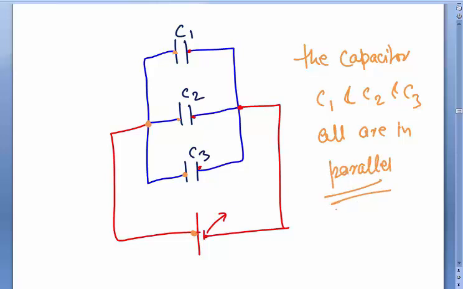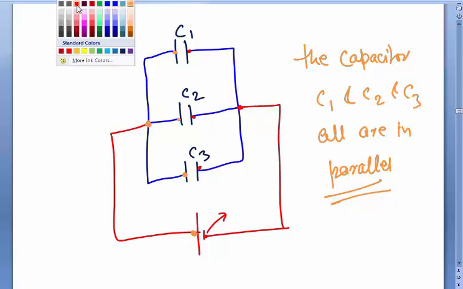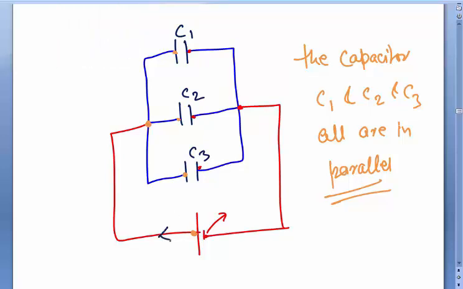Okay, now when we come to the parallel arrangement, we must consider a few other things also. Just for example, what happens if Q is the charge drawn from the battery, or it is flowing? Okay, drawn, you can understand, we will come to know later on in the electric current chapter. If this is the charge Q, here it is Q1, Q2 and Q3. So instead of here we can write Q total. So total charge is drawn from the battery. Okay, so here it will be Q1, Q2 and Q3.